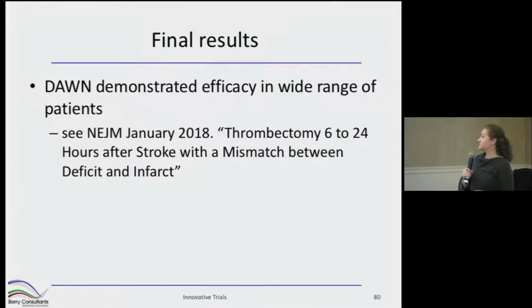And this is a trial that has actually run. It finished and reported out in January of this year in the New England Journal of Medicine, and saw quite significant efficacy across the wide range of patients. So I believe the outcome was it never actually enriched, but the trial did stop early and was successful at an interim, and I don't recall which interim that was. It was the first one. Okay, so they saw wildly positive results at their first interim and were able to stop early.